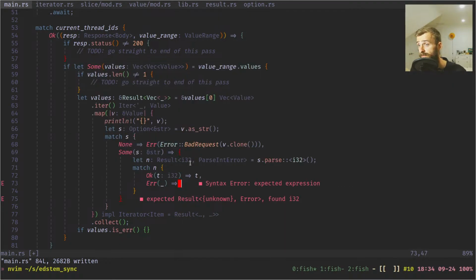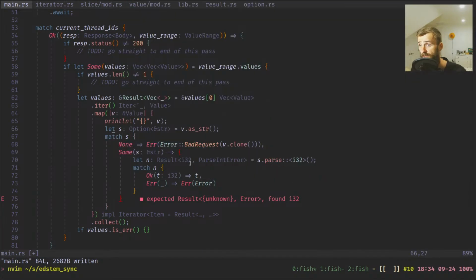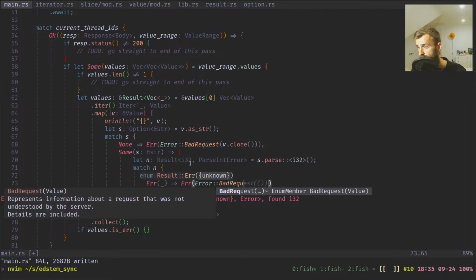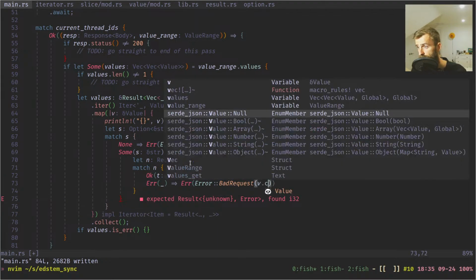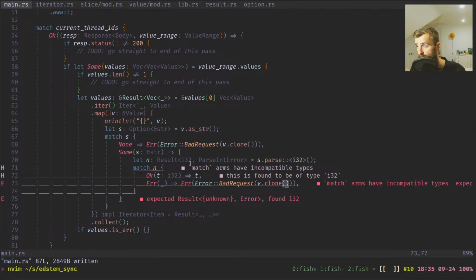And in this case, I want to return the same thing here. So I could even put this. I could have put it up there, but I think Rust will probably optimize this duplication in some kind of way. So, match arms.